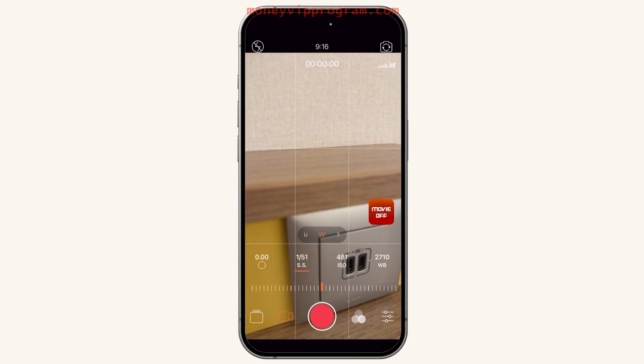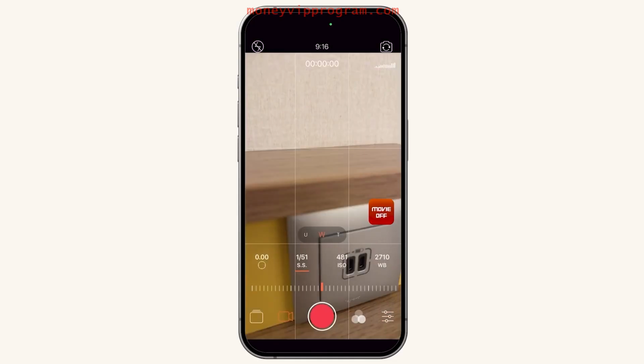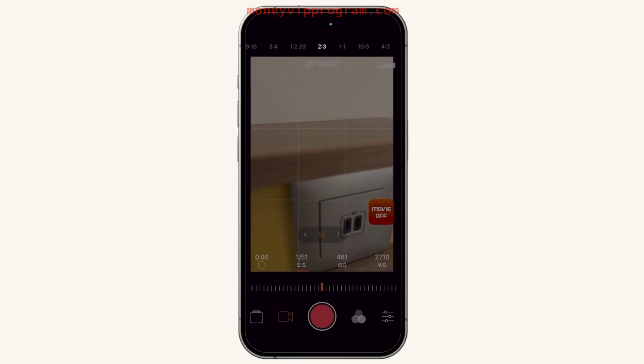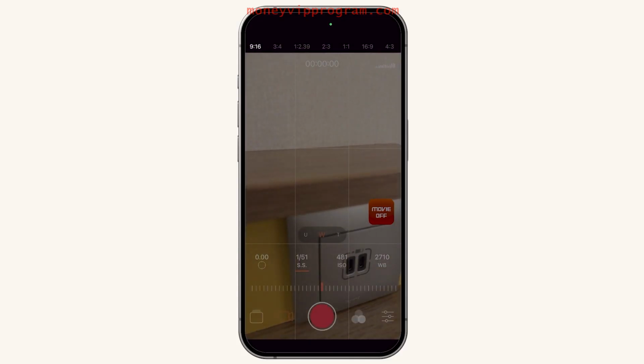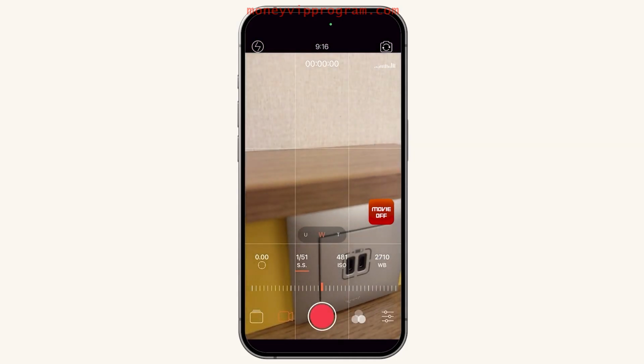You can do a lot of things manually in here. Now, one more thing I wanted to mention is that when you film, you can also change the aspect ratio up here. And you can also choose if you want flash or not. And then of course you can flip your camera, etc.